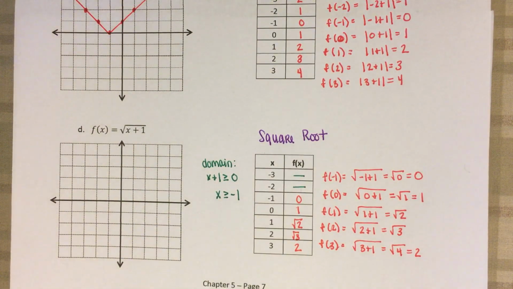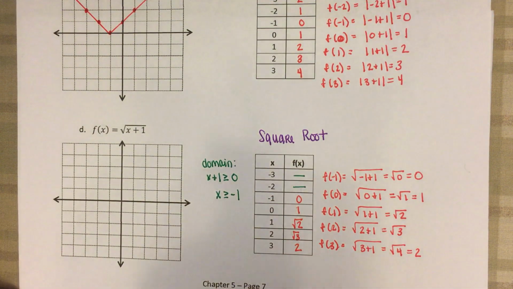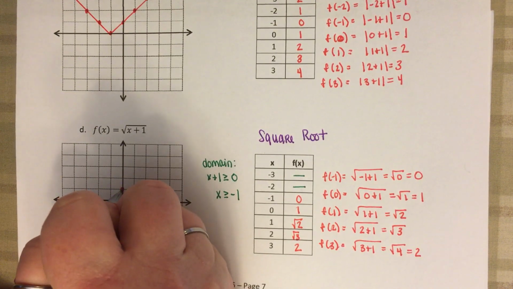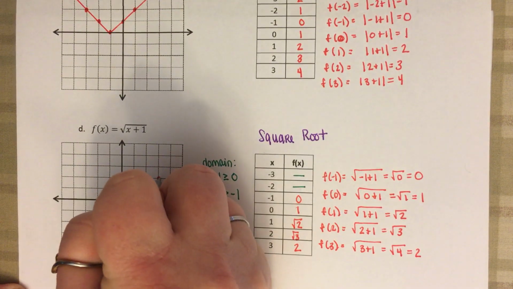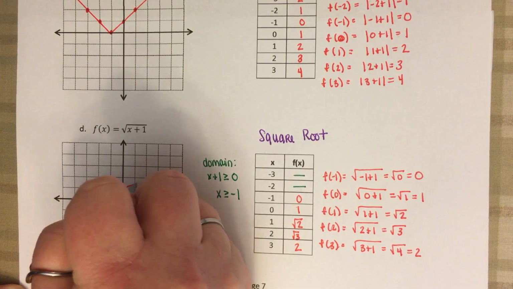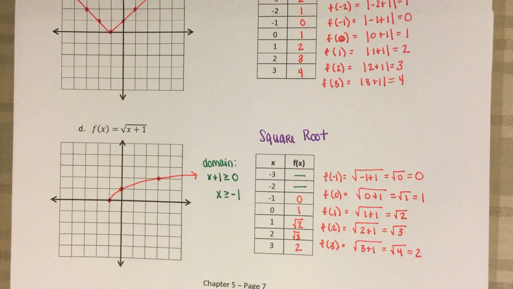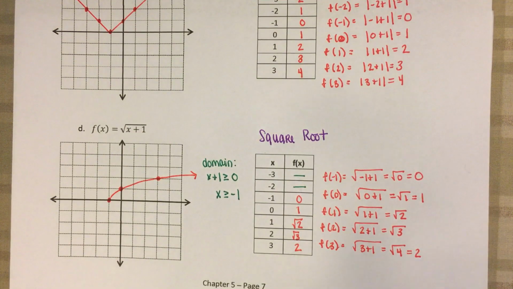Again, we could plot the ordered pairs that have the irrational numbers square root of 2 and square root of 3 in there, but we don't necessarily have to. We don't have to plot every single point that we obtain in order to get a shape of our graph. So we're just going to plot the points that we have here, the ones that are nice integers. So we have -1, 0, 0, 1, and 3, 2. And then our square root, we're going to have a nice curve coming out to the right. We don't put an arrow on the other end because that's where our curve starts. We can't extend past our domain restriction.